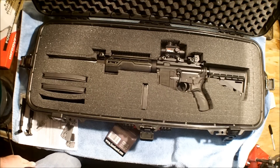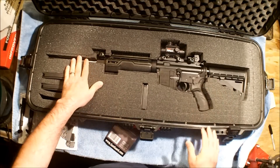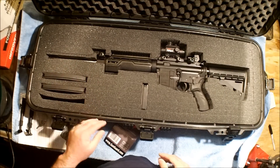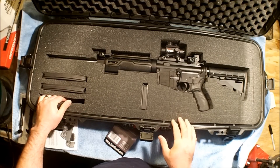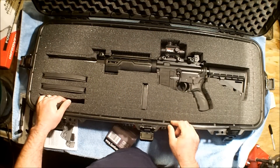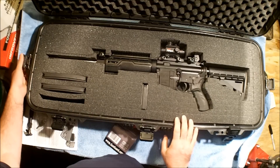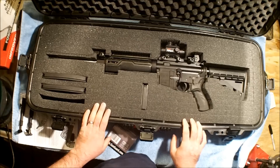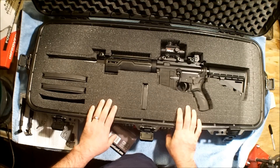Just a little short follow-up here: got the AR set in there just right. Got my two 30-round magazines and put another slot in for another one. I'll probably end up with more than three, but still got some room here and here and up here for some additional ones. I've got my one 5-rounder there and that's what it looks like. I hope you guys enjoy this. We'll talk to you later. Have a good day.